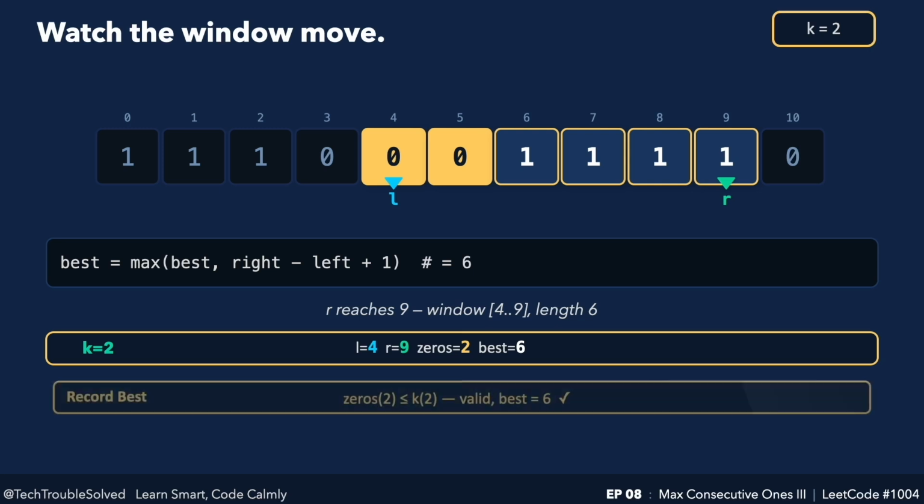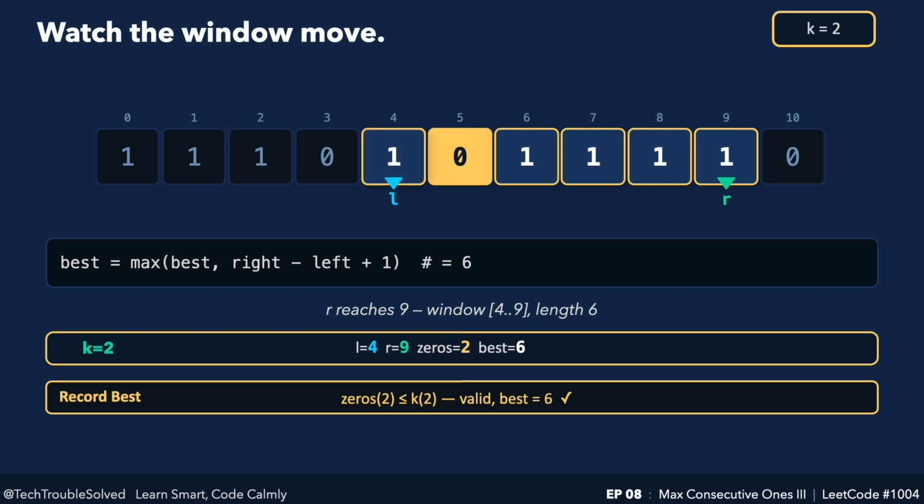Record best. Zeros with value 2 is less than or equal to k with value 2. So best equals 6. That's the answer. 6 consecutive ones. 2 zeros flipped at index 4 and index 5 and 4 ones beside them. Notice what happened across those steps.